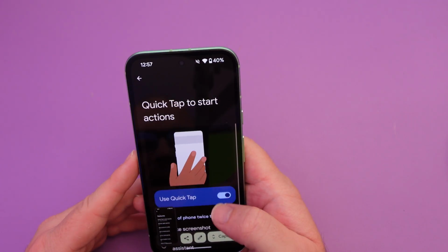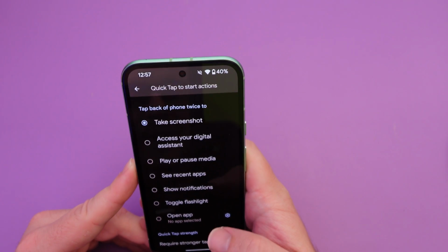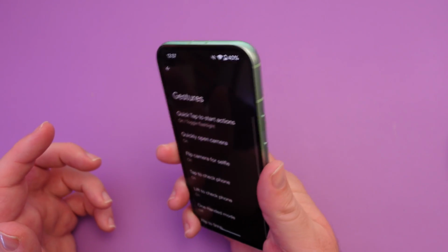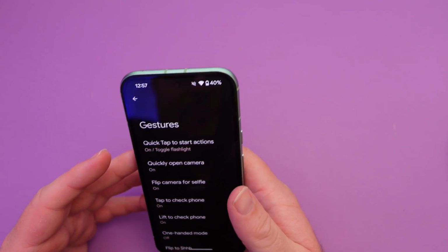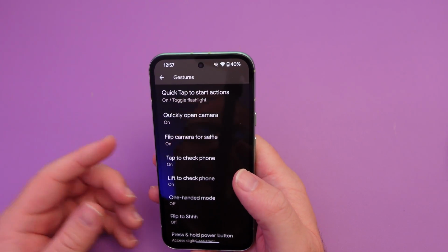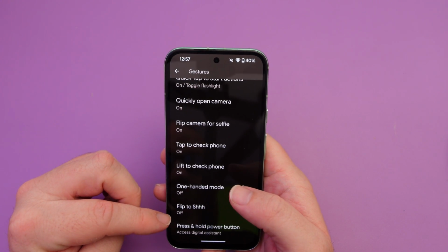I actually don't like having this on. I've dealt with it enough to where it can cause some issues. For instance, if I had it set to my flashlight and I double tap it, sometimes I just hit my phone by accident and it will do that. But it's a kind of cool thing if you like to use it in order to make your phone a little bit more handy and easy to use. But I turn basically all these on except for flip to shush.